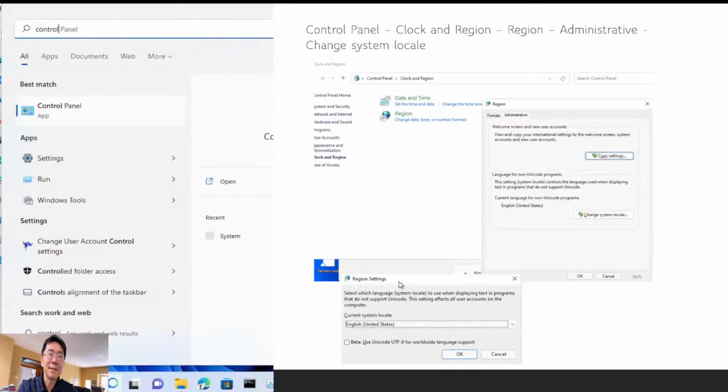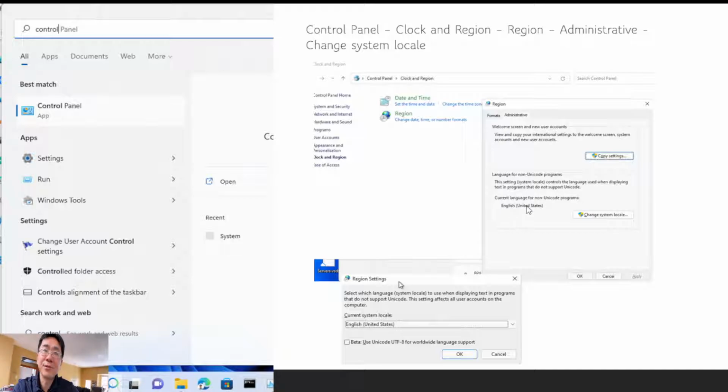So where to set it? In the Control Panel, if you use the search feature and bring up the Control Panel, I found these settings in Region, and you can go to the Administrative tab, and you will find here language for non-Unicode programs. So change it.